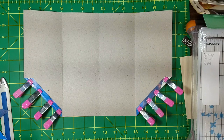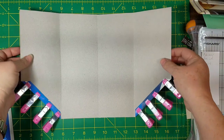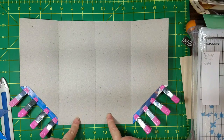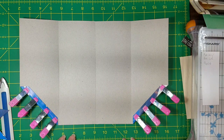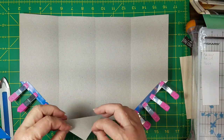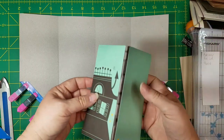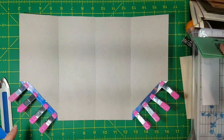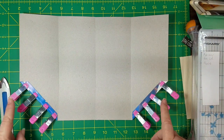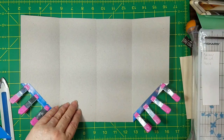Okay, guys, just to show you, this one is a little thick. I mean, the gift boxes nowadays that you get anywhere, Dollar Tree and Walmart, are much thinner than this. But since the sides are so thick, I trimmed them off at a 1/2 inch. That's what I did with the really heavy double-sided cardstock. I trimmed the edges off so I wouldn't have all that bulk. But the cardboard, since, like I said, this is an old box, I don't have a thinner one.